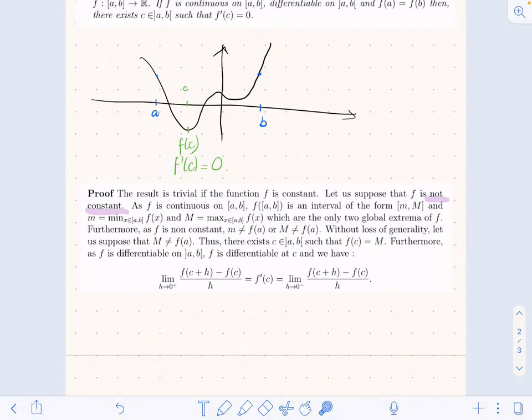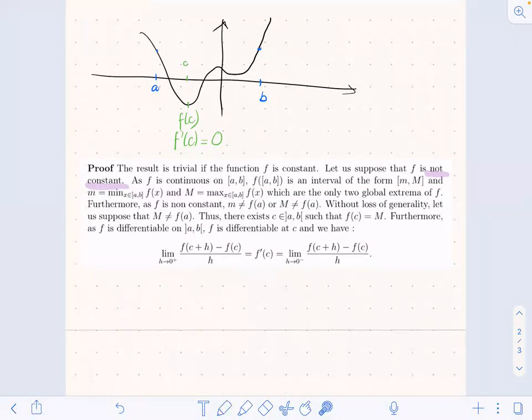Okay, so the function at some point on the interval between a and b is going to reach the maximum m, and what we can then compute is at c we can compute the slope or the difference quotient of the function. So the function is differentiable at c, so f prime of c exists, and as we're at a point that's in the middle of the interval, we can write the left-hand and right-hand limit of the difference quotient. And what we want to prove is that this thing here is equal to 0.